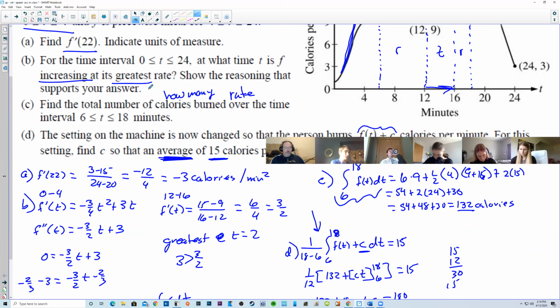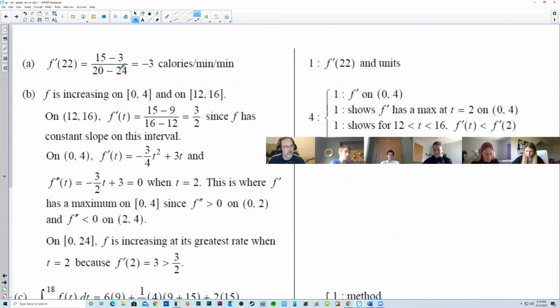So as we've seen all year, it's not about me telling you how to do a problem and you spitting that same problem back out. It's can you take these concepts that we've talked about and apply them to a completely different situation? But you have to figure out what is being asked. What concept am I supposed to do here? And of course, that's the whole trick to AP.